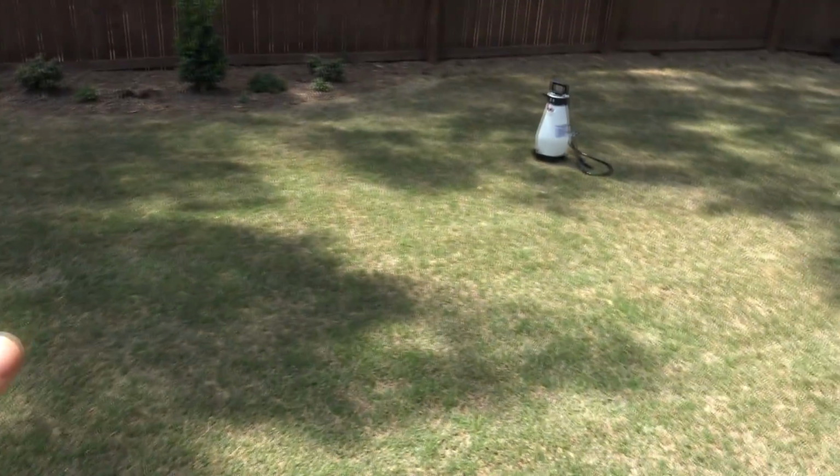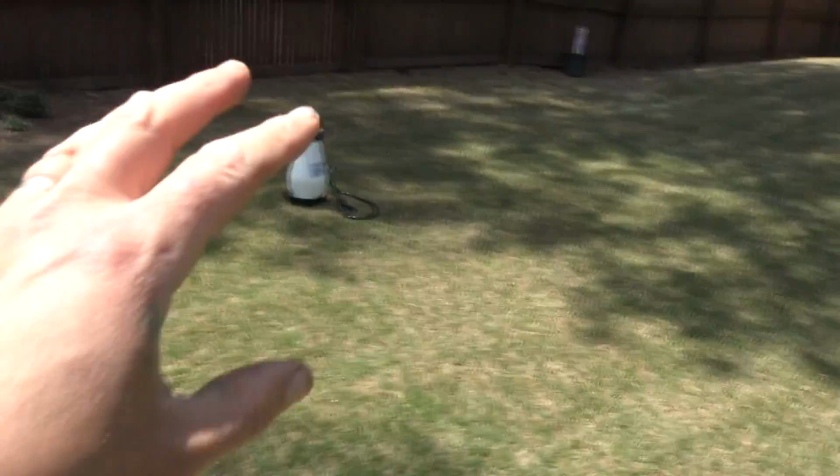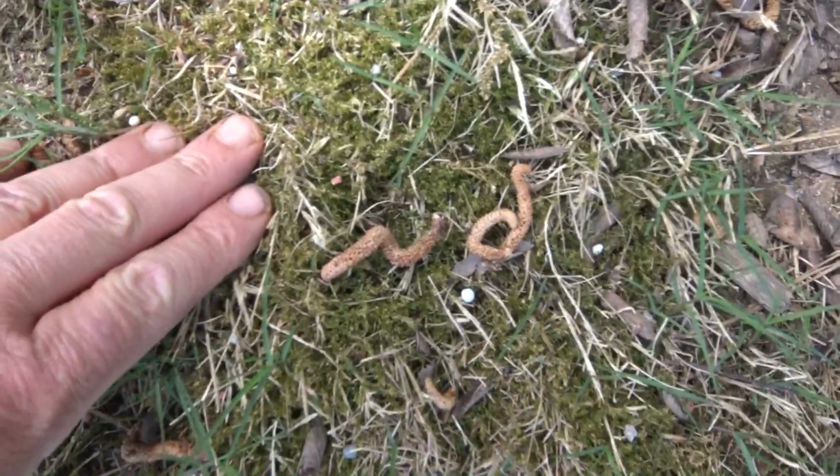My Bermuda's a little bit weaker over here. I need to put down a little bit more fertilizer up against here to sort of push it some as much as I can. But you can see, especially along this fence line, you can see the moss that's here. So all along here, there's moss all in here.